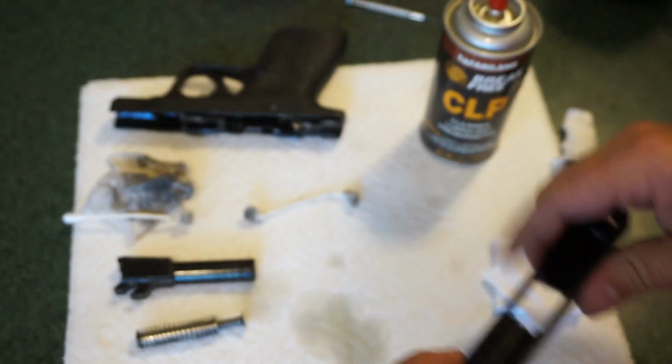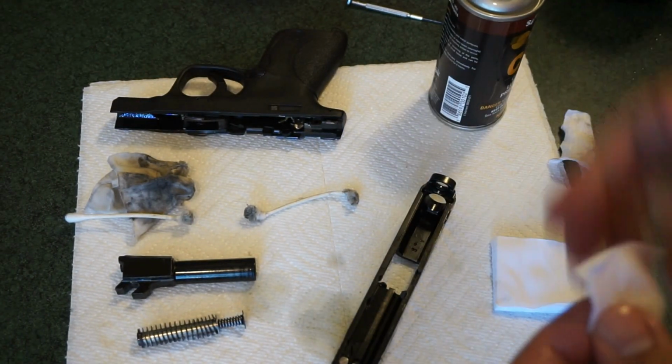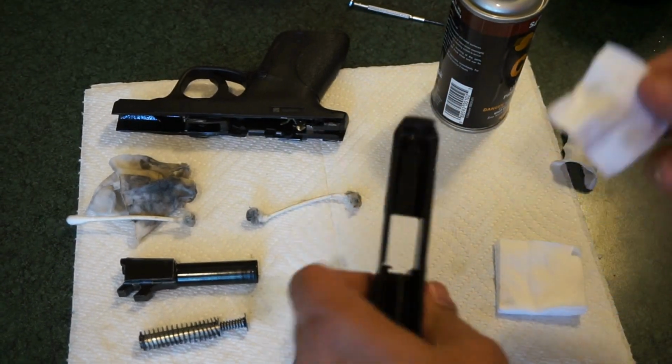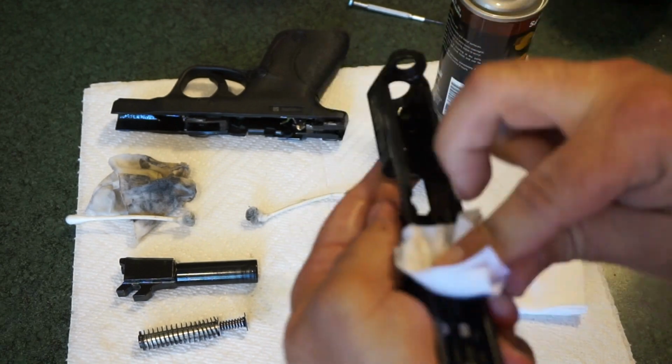Okay, now we'll go ahead and put a little bit of CLP on a patch. The areas that I like to keep lubricant on are just on the inside of the slide where the barrel is going to come in contact with the slide.